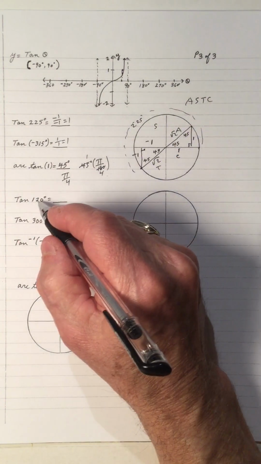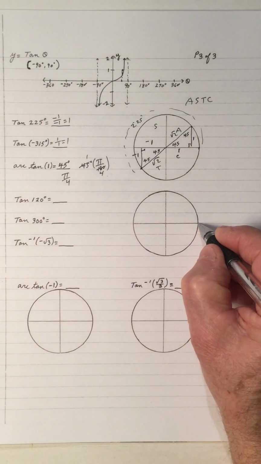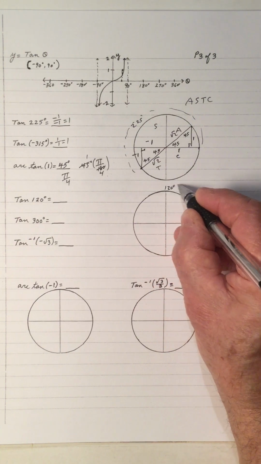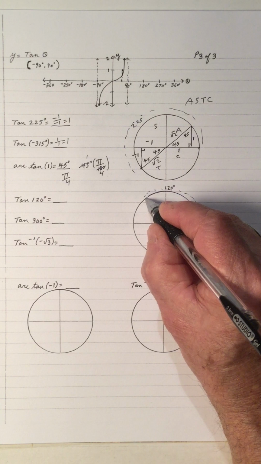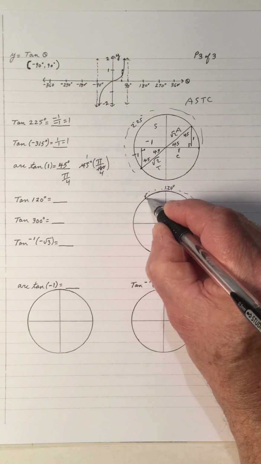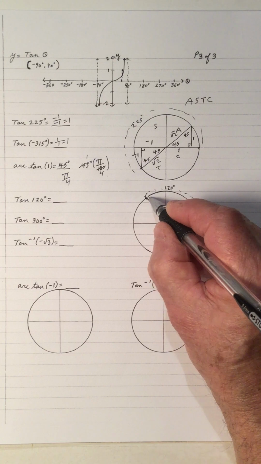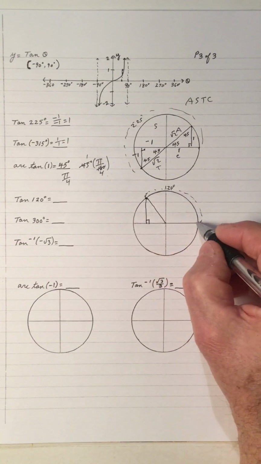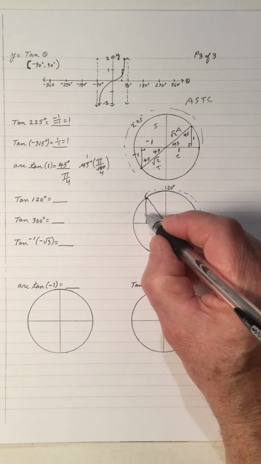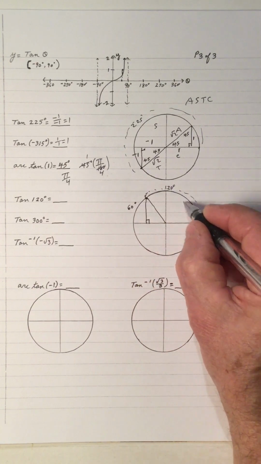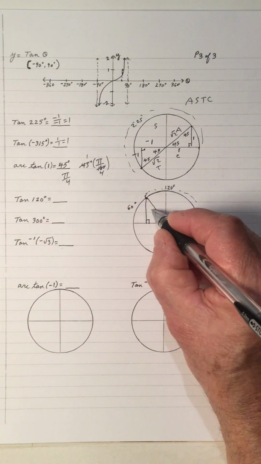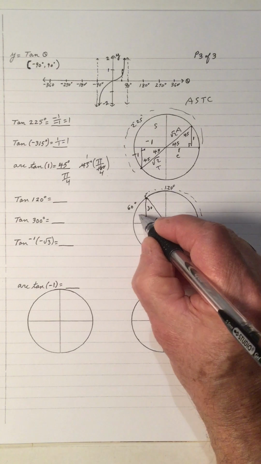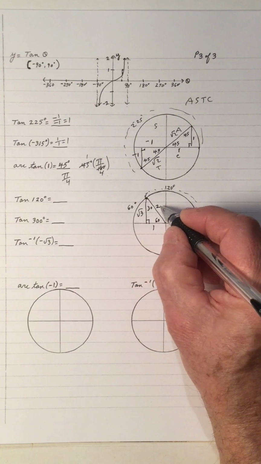Let's look at the tan of 120. So there's a 0, that's a 90, 120. This is the rotation of 120 degrees right to here. Drop the terminal arm. Drop a perpendicular. And if this is 120 degrees from here to here, this is 180. That means this arc right here is 60 to make up the 180. Central angles are equal, so that's a 60. I have a 30, 60, 90 right triangle. And opposite to 30 is 1. Opposite to 60 is root 3. Opposite the right angle is the hypotenuse, 2.